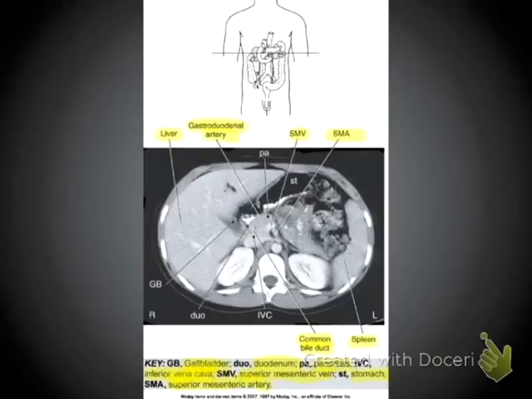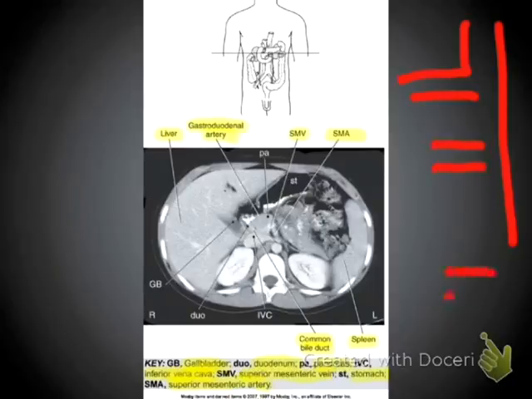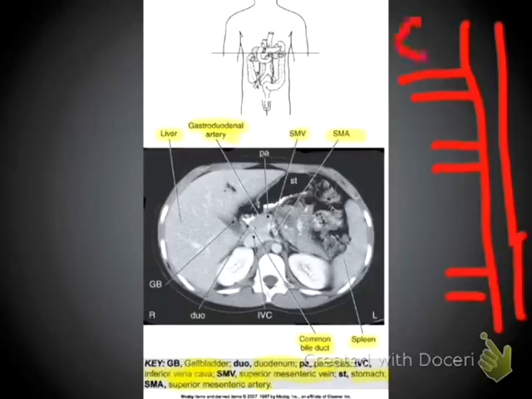Okay, another thing to keep in mind, the way that the body actually works, I believe that we actually have a nice sagittal image, but just to kind of give you a reference, the three main arteries that we really talked about are the celiac, the SMA, and the IMA. So we see that the celiac actually comes first, and then almost as soon as you get out of scanning the celiac, you run into the SMA. And then a little farther down around L3, you actually get the IMA.